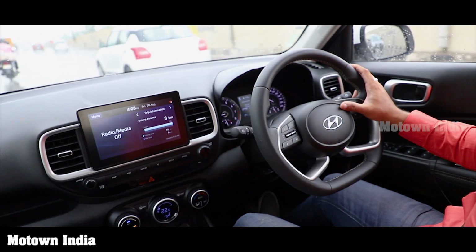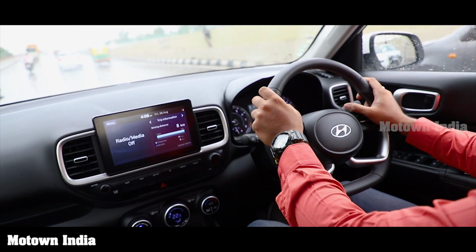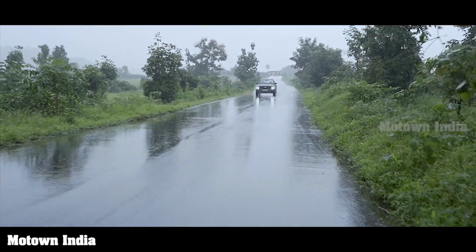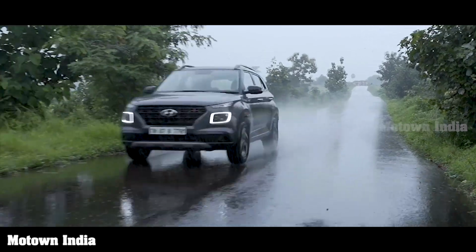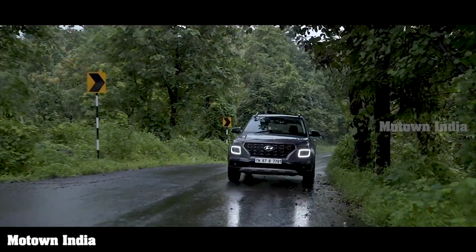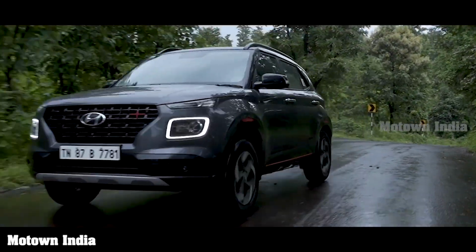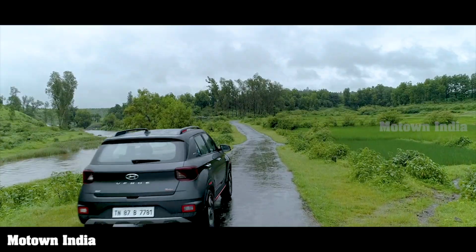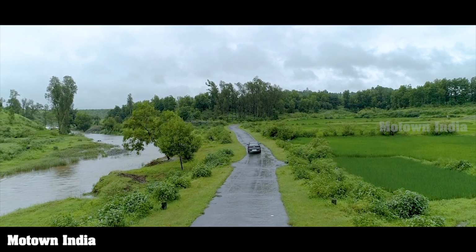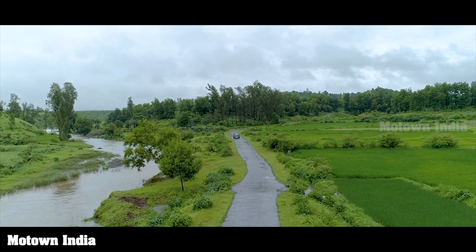Since I have driven both automatics and manuals, I was confident driving the iMT version. The iMT version does away with the clutch pedal, and hence the mistakes one makes while changing gears while depressing the clutch pedal are totally eliminated with the iMT. Issues like getting the clutch burned or sloppy use of clutch or even damaging the clutch while keeping it half depressed are not at all there in this iMT model.